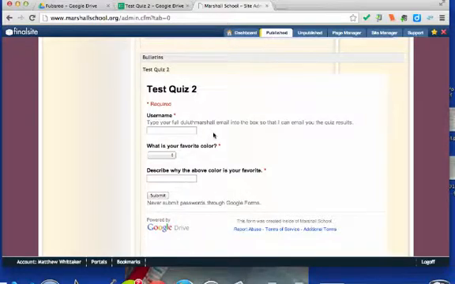Now, one thing: if you created this quiz in the Duluth Marshall domain and you are collecting the email, which I highly suggest if that's what you're going to do, for this quiz to show up for students, they need to be signed into their Duluth Marshall apps account before they get to this page. If not, once they've signed in, they can refresh this page and the quiz will show up.